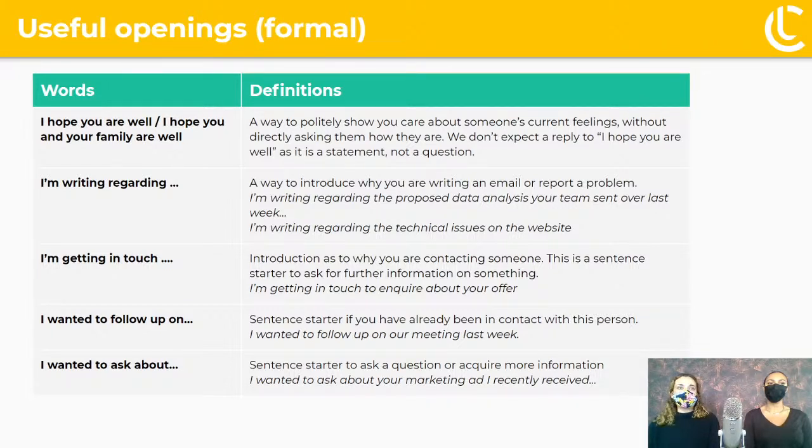On number 4 of our list, we've got "I wanted to follow up on..." And this is a sentence starter if you've already been in contact with this person. So you've been emailing for a few weeks, or you've read an advertisement. You're asking to follow up for more information on something. So for example, we could say, "I wanted to follow up on our meeting last week." You've already met this person and you're getting in touch with them again. You're reconnecting, as we say in English.